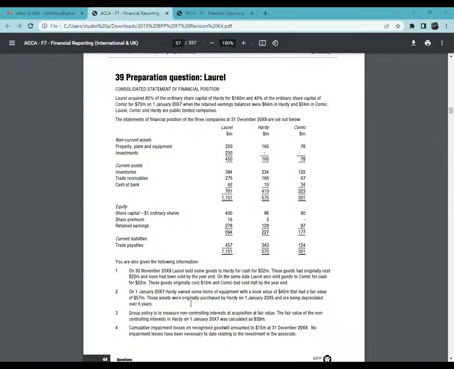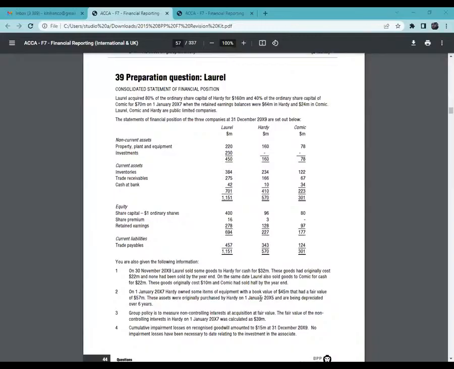What if they gave us information about Comic? Because that is how they normally like confusing you. Comic, about Comic. In this case here, for example, valued assets, Comic. Do you start the workings of Comic at this stage? Not unless you're another one. Comic is an associate. We don't bring associate metrics, parameters here.